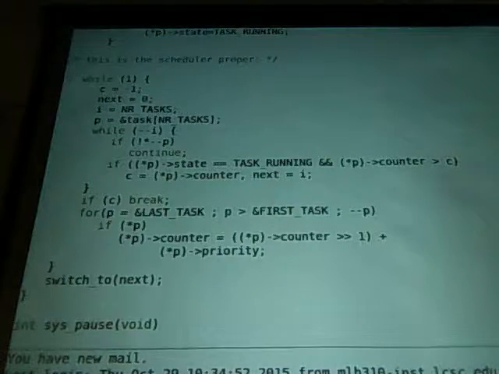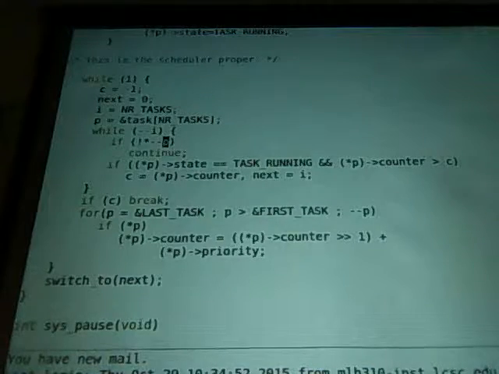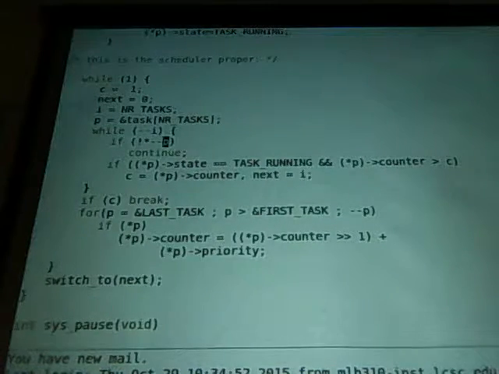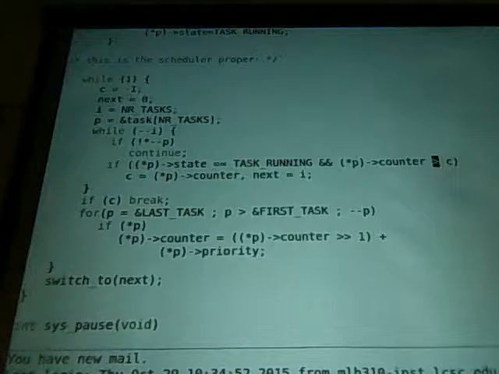Oh, well, I was going to finish up soon anyway. Okay, I was actually wrong about that. This is if that entry is 0. So if there's no pointer in this array to a scheduled task, then we're going to skip it. Because if the dereferencing of p here doesn't have anything, then yeah. Okay, and assuming that there is something there, an actual non-zero number, we're going to look at its state to see if it's running, and look at its counter here.